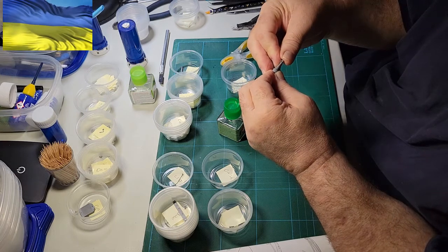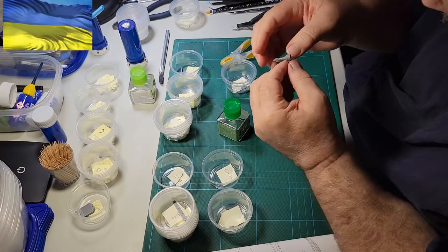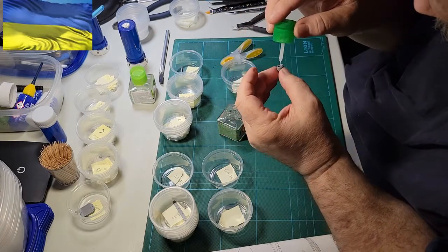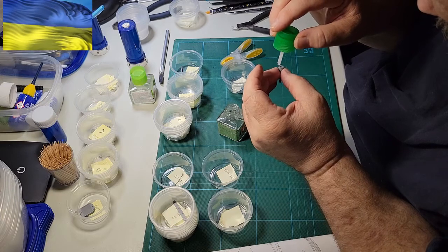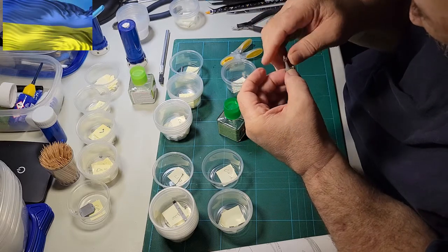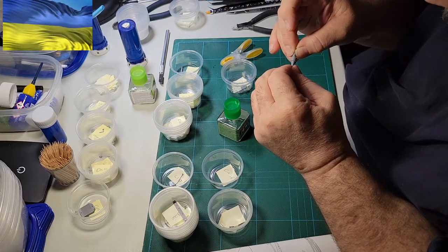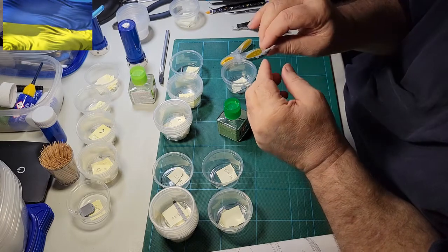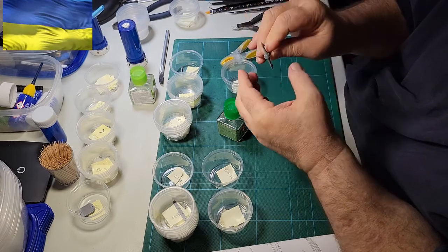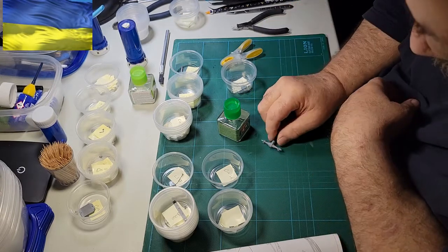Give it just a second. Okay, and the other one. Okay, that looks pretty good. I always try and look across them, make sure everything looks nice and straight. Okay, so that's the first part.